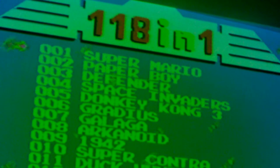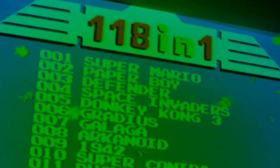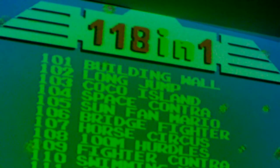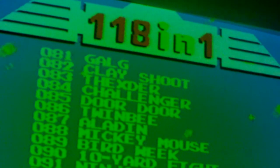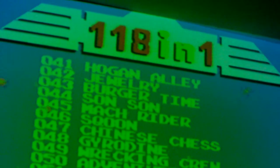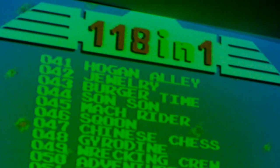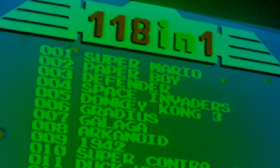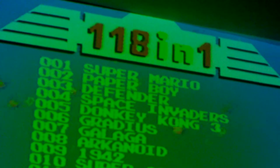All right, the picture is going to be crooked and it's going to suck because my projection is 8 feet wide. But you can get the hint. This here is 118 Nintendo games in one. You just plug it in with the video cables. That's all on there. Cool, eh? Yeah, I'm showing all the Mez heads on YouTube how it works. Because Mez heads need to know.